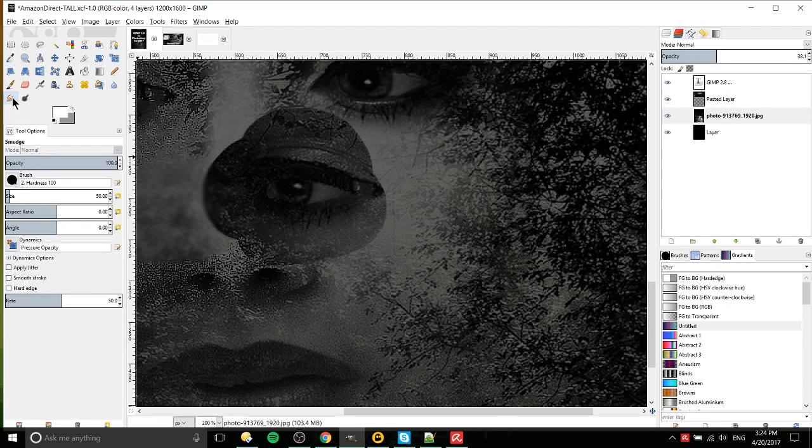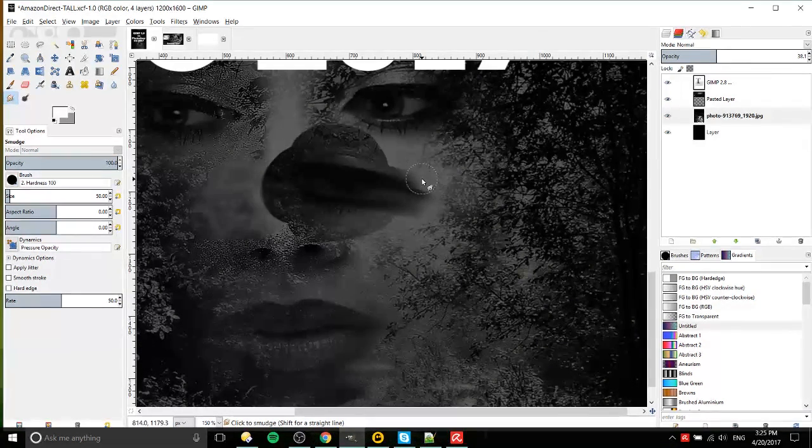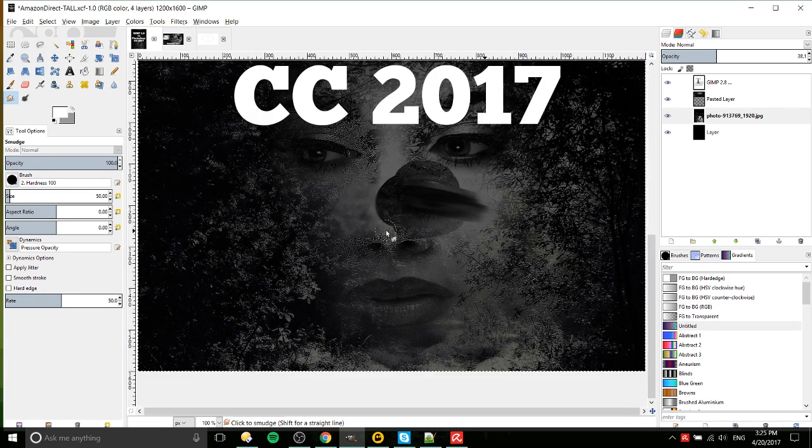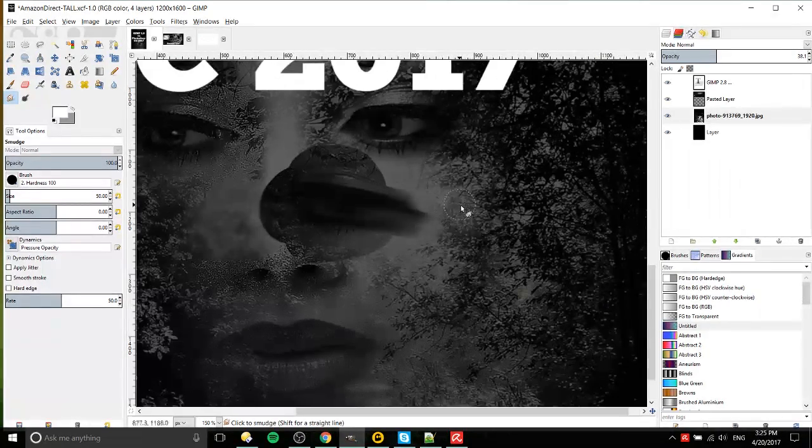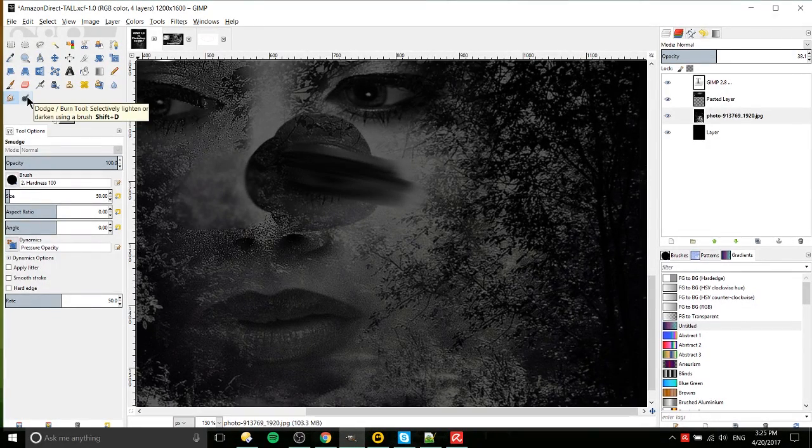So next up, we have the smudge tool, which is kind of like as if you had a painting that was still drying, but then you accidentally pressed on it with your thumb and you smudged it. That's kind of what you're looking at here. It's to smear it and make it a little bit less easy to tell what it originally was, because you're taking the original ink and spreading it all over the place. So it's similar to blur in that it makes it a lot harder to see. I'm sure you can find some artistic uses out of it if that's your thing.